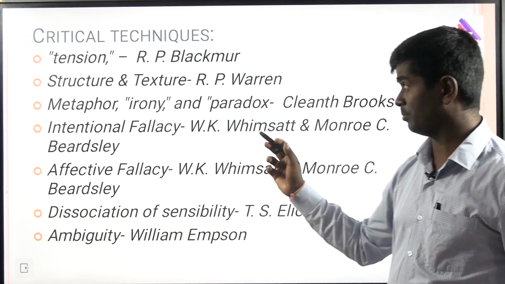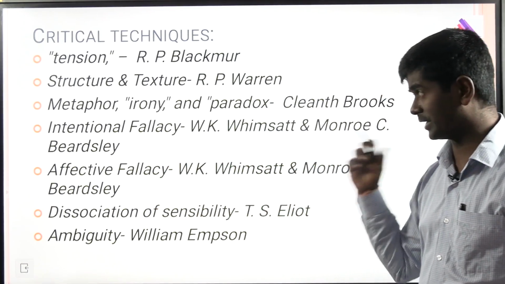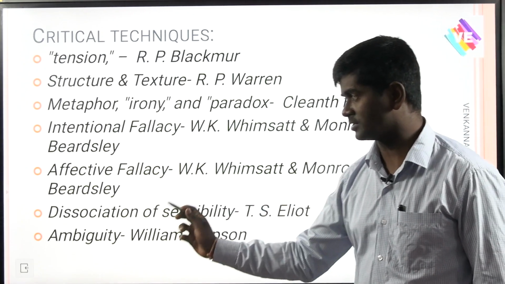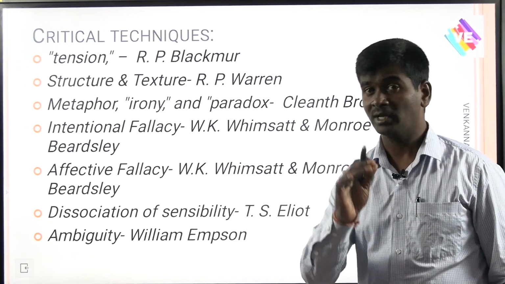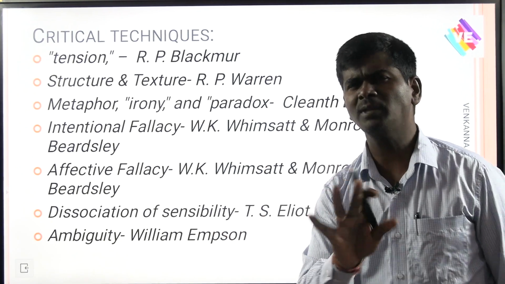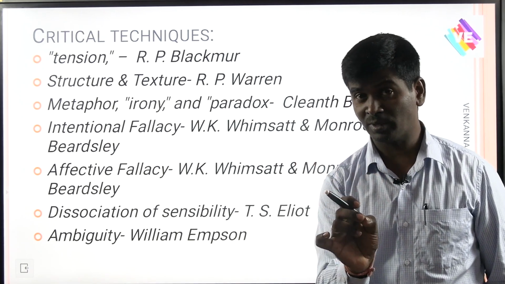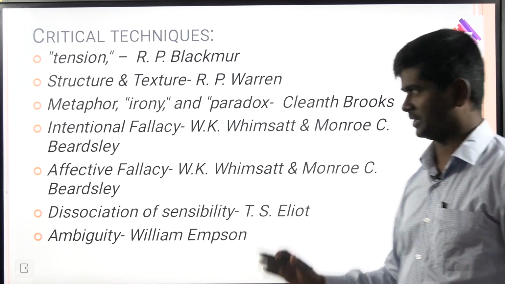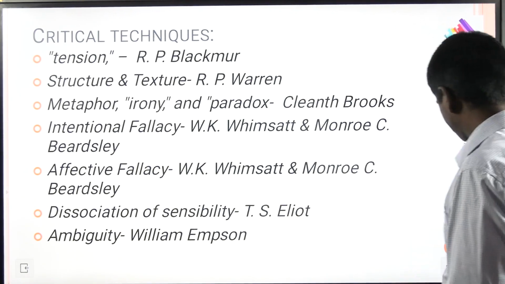The intentional fallacy is very important according to W.K. Wimsatt and Monroe Beardsley. The affective fallacy is also very important according to W.K. Wimsatt and Monroe Beardsley. Dissociation of sensibility, T.S. Eliot. Ambiguity is very important: the process of receiving multiple interpretations, multiple meanings of a word or an image. This is very important according to William Empson. These are the different techniques that were adopted by new critics.